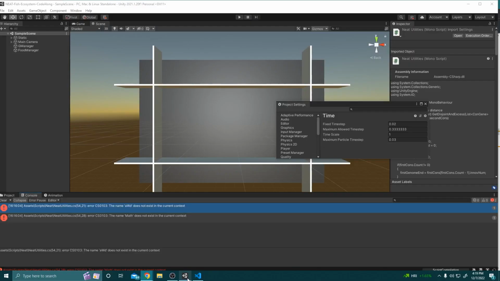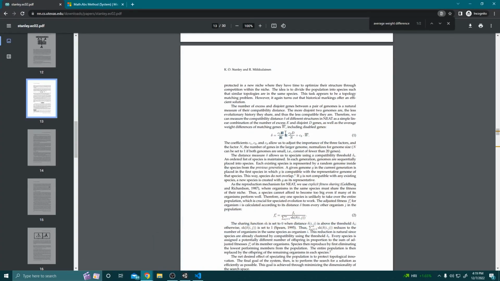It's fine, because our axes and our disjoints will still be extremely high if this is 0. And our weight matching, because we have a constant here, so we can change how much effect it has. It's actually not going to have that much effect on this function. So let's continue on.